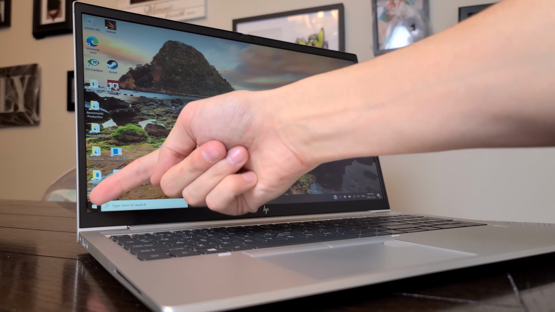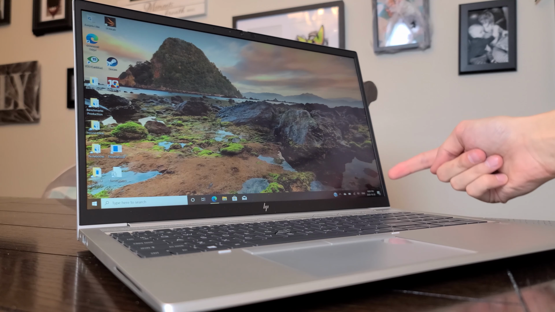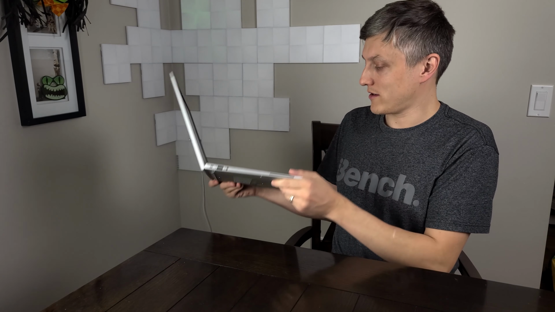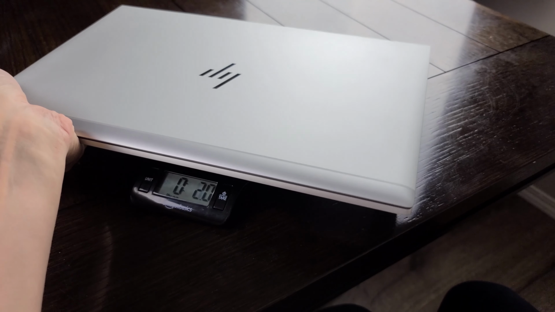The other unique design aspect on this notebook, take a look at this. Look at these bezels. Look how thin these are. Even the top and the chin, all incredibly small. You know, what you'd expect. You want something thin and light. But this unit is a 15-inch notebook. Full keyboard. And this whole thing, under 4 pounds. That is impressive. And that's not all. There are even more cool features.